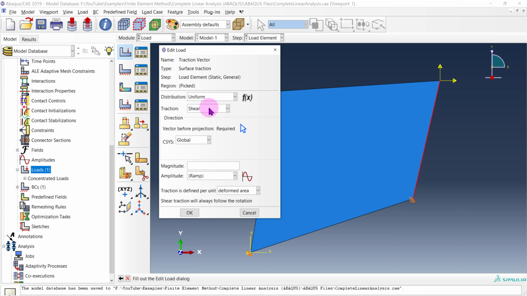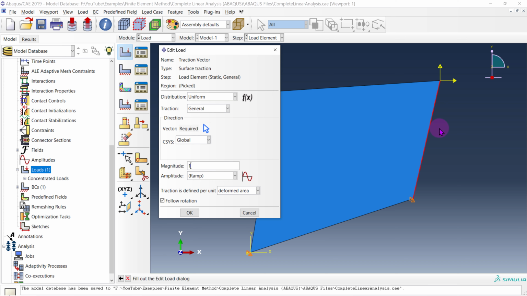So the first thing that we want is we don't want shear traction. We just want a simple distributed load. So to do that, we are actually going to go general. All right, general right here, nice and simple. And then we want to define basically 2 different things. The first one is going to be what is the magnitude of that distributed load? And then the second one is going to be which direction is the distributed load going, and that's going to go up here. So the magnitude of the load we know is 1. So this is something that we can fill out right away. We know that the magnitude of that distributed load is 1.